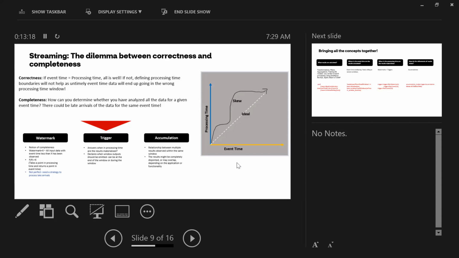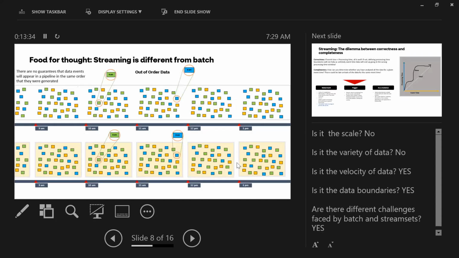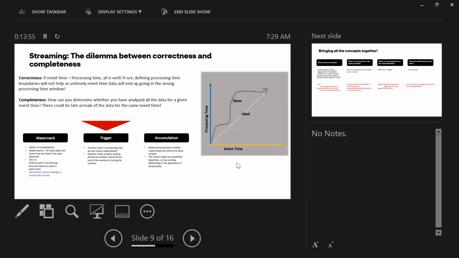Now, let's take these concepts to streaming. In streaming, correctness stems from how your event time and processing time are behaving with each other. That makes it correct. Why? If I go back to the previous slide, if the data that happened at 8 a.m. is coming at 10 a.m., you might be putting it into a wrong window when you're doing group-bys, and you might be computing wrong results. For example, you might be computing incorrect game scores for your past game if those game scores are coming in your current game. That's the correctness here in streaming.